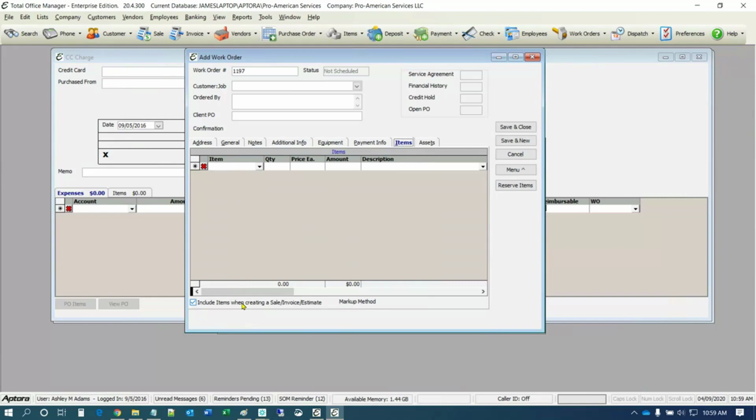At that point, you don't have to use the reserve item on the invoice because you've already done it on the work order, and they will automatically carry over to the invoice when you create an invoice from a work order. Either way, the correct item finds its way to that invoice.